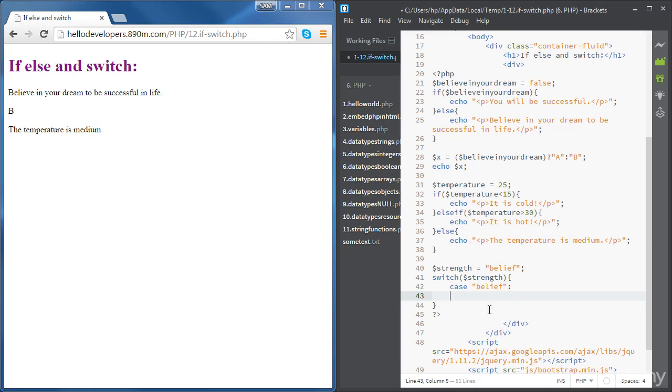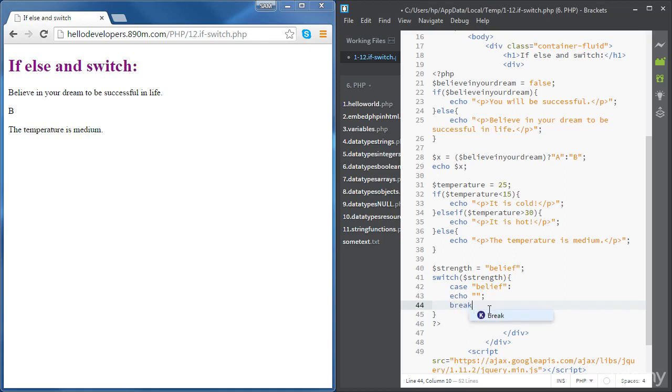So we're gonna echo something, and then we break. So break means that we're gonna go out of our code inside the curly brackets.